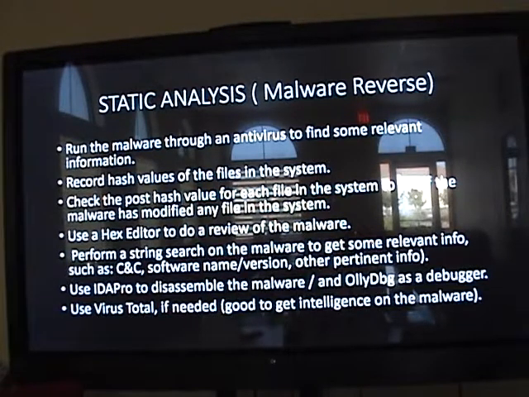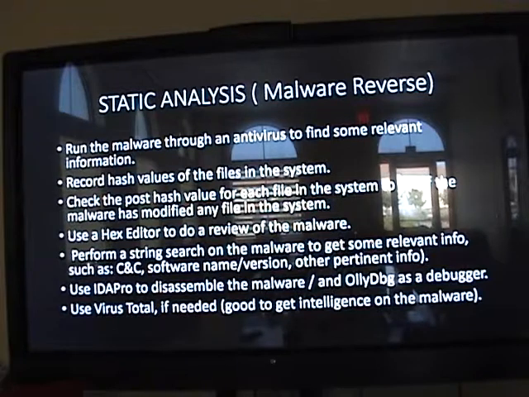So it's important to understand. It's okay for you to automate it, but if I'm teaching a team, I want them to be able to take what the malware is trying to do and deconstruct it. Because if you don't have a tool, you have to be able to do it yourself. You do a string search. Sometimes you can get the name of the software that is in the system, and then you can use the disassembler to disassemble.